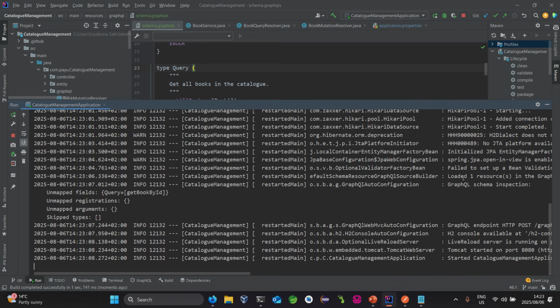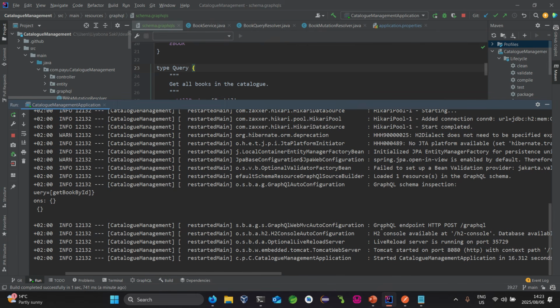There we go. As you can see, now it is successfully auto-configured GraphQL. As you can see, folks, now we are getting GraphQL, so we should now be able to run our GraphQL queries. If you look at that, there it goes, even the endpoint for GraphQL. So everything now seems fine.